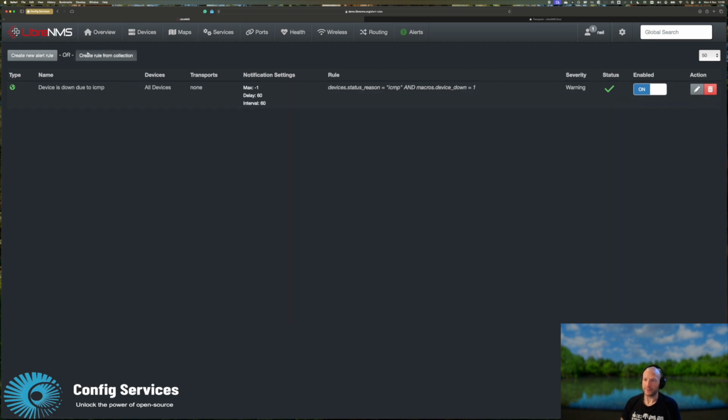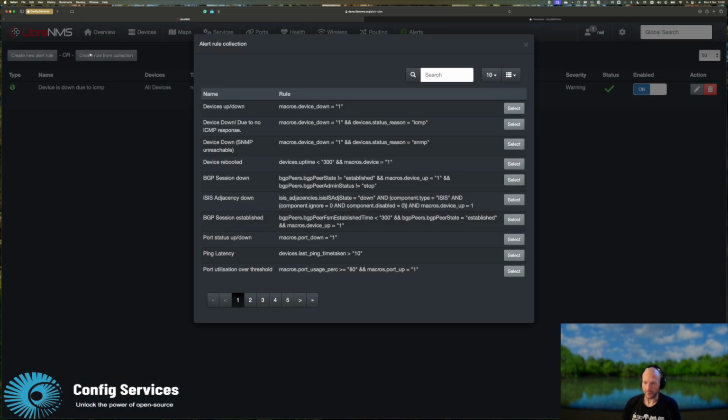So we'll start off. Now, we've got a couple of ways to kickstart creating alerts. One is from this alert rule collection that's embedded into LibreNMS. So this is usually contributed by maintainers or the community. And it contains a bunch of helpful get started alert rules to kick you off. So for example, you've got device down, up and down. This is one that I'm going to replicate quite easily.